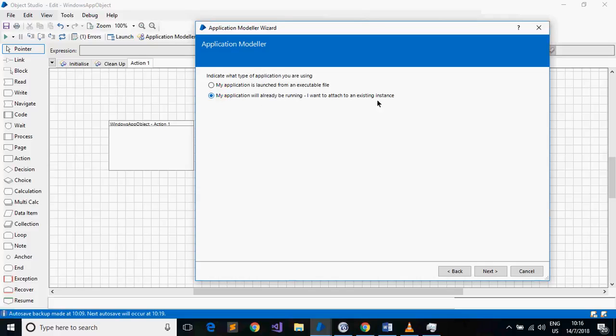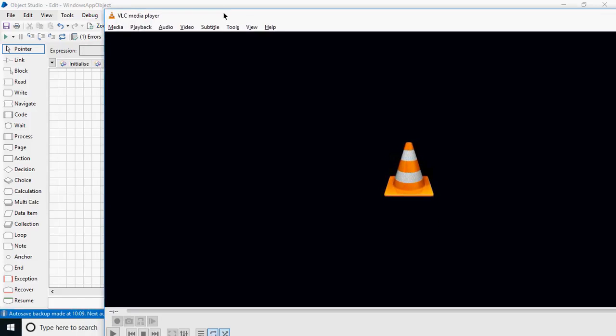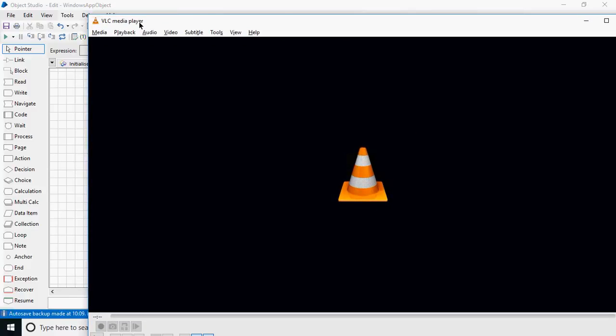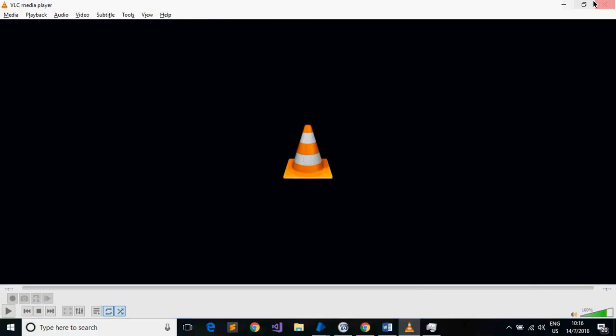usages of this. This is there for a reason. For example, I don't choose this because this is a VLC media player, and there can be another Windows-installed one with VLC media player also. So Blue Prism will be confused which one to launch, because it is launching based on the name. Okay, that is also one of the disadvantages.